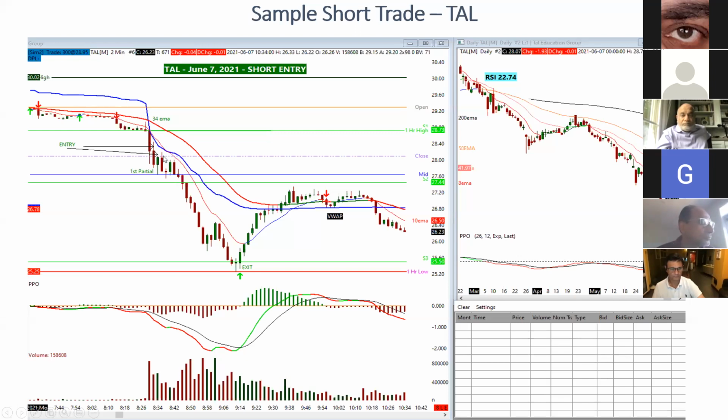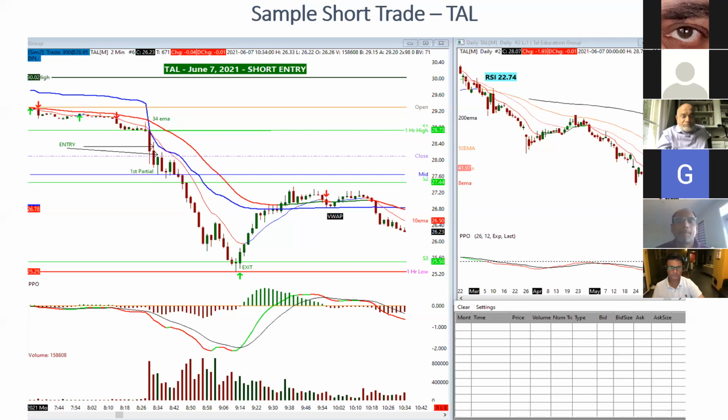So we enter here. When it comes here, then again pops up. Now it has a chance to again test it, but it's so weak, it did not even reach the 10 line again. It again went down. It again came here. Now, if you have enough deep pocket and big heart, you can say, okay, fine, I'm not going to take partial. You can continue on, because this PPO is telling you that it's moving downwards and downwards. It tried to reverse the direction, failed, and again it's going downwards. So the stock is keeping its momentum in the reverse direction, but we can make some profit here.